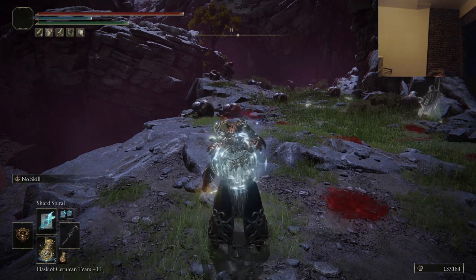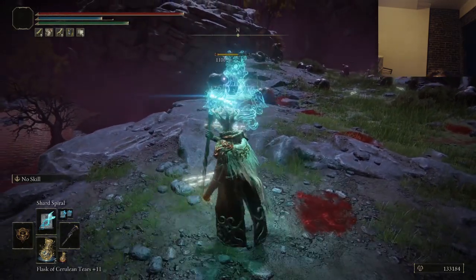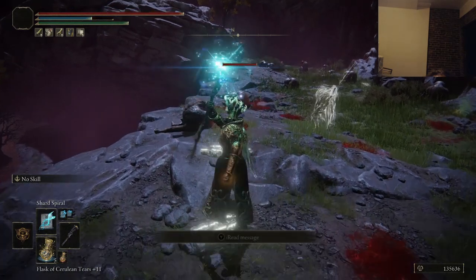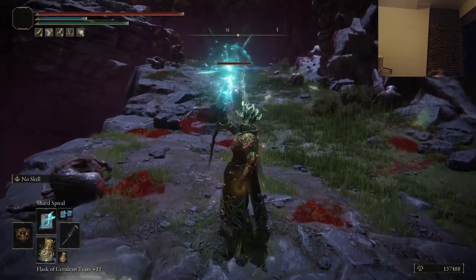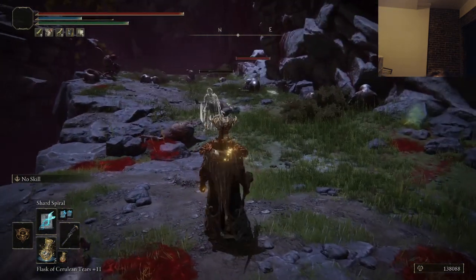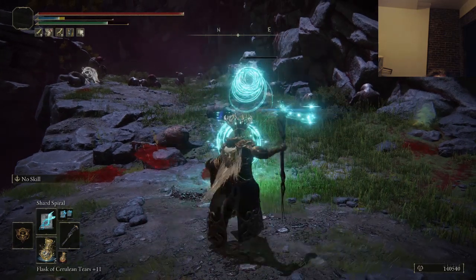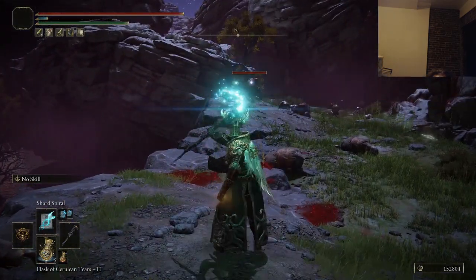Let's move to Shard Spiral. This is okay. Damage is not really all that impressive. It's not bad, though. For bigger foes, you can often score multiple hits. Actually, for many foes, you can score multiple hits. It's not bad. But you're not going to do a lot. As for range, it's not bad, though.